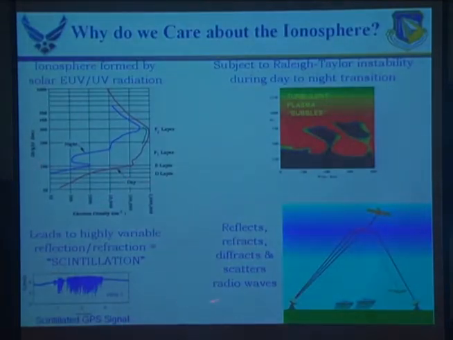And this, again, is Scintillation 101, what we show to the colonels and the generals in the military. We show this slide, and it doesn't get more complicated than this for them. The ionosphere reflects, refracts, diffracts, and this is a scintillated signal from GPS as a function of time. You can see that you can have at times enormous perturbations, and it's problems of scintillation that really the Air Force used to have the money to fly the SCINDA satellite, because the military realized it was a real problem in their communication from Earth to a satellite through the ionosphere.